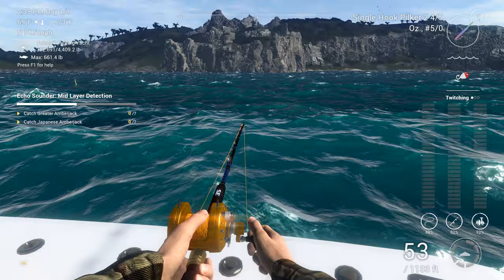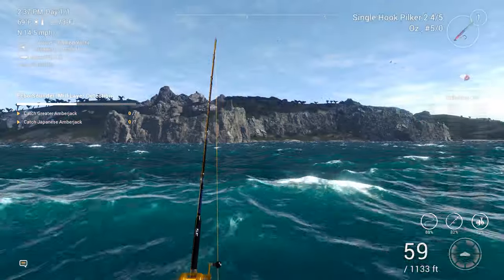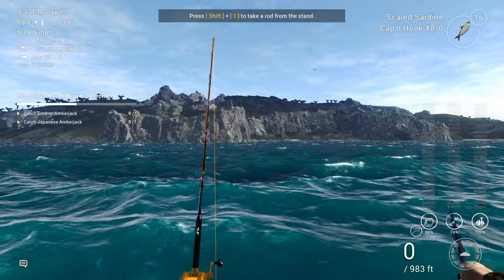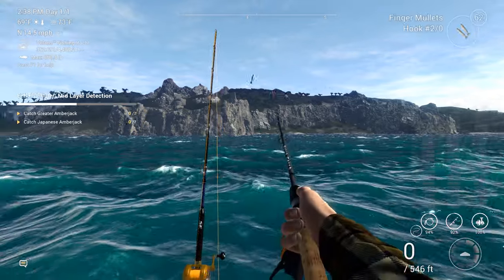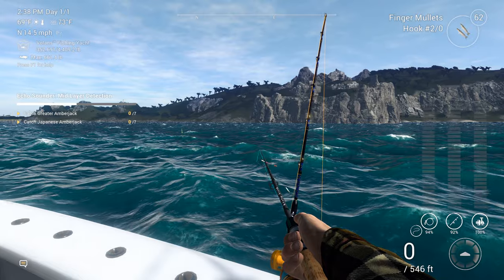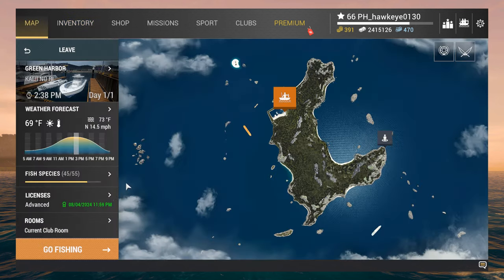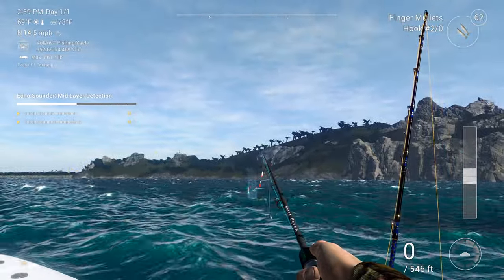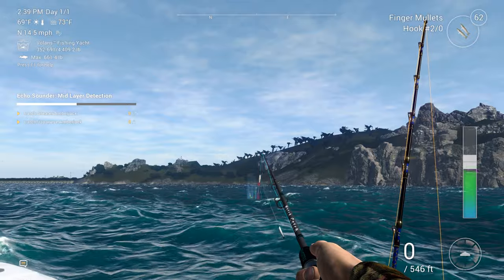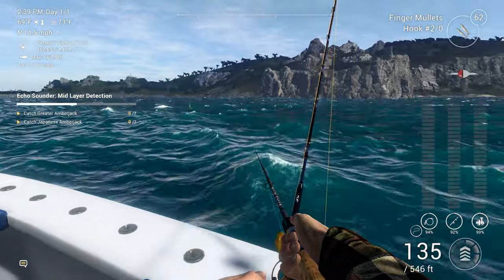Now we do know this is working. They did say though it takes patience. Now, hold on, let me do this real quick. I have got to get one of those bigfin reef squid uniques. And I do believe that they went, let me see. What do they go for mostly? Scaled sardines, finger mullets, so that's good. Yeah, let me go ahead and toss this out because that's where I caught that one. And I'm going to see if I can't hook me another bigfin reef squid too.